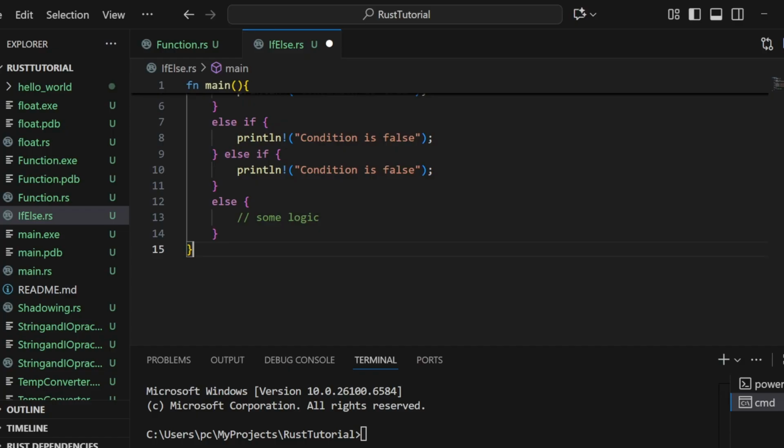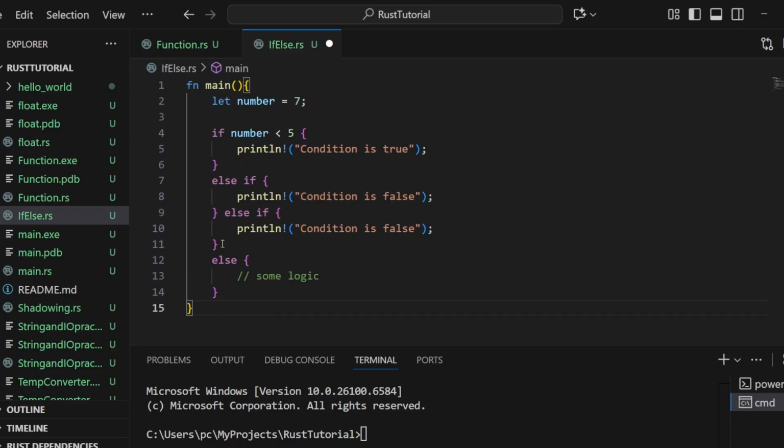You can also return some values from your if-else expressions as well. For example, let me remove it.